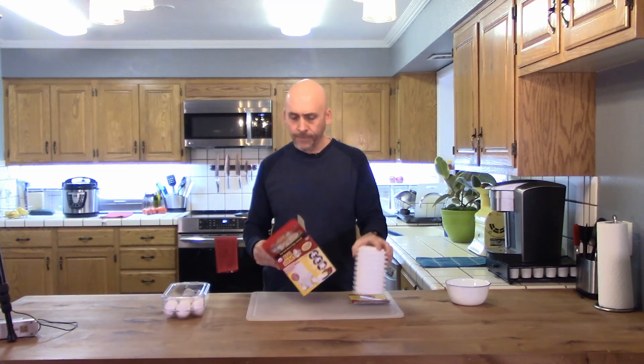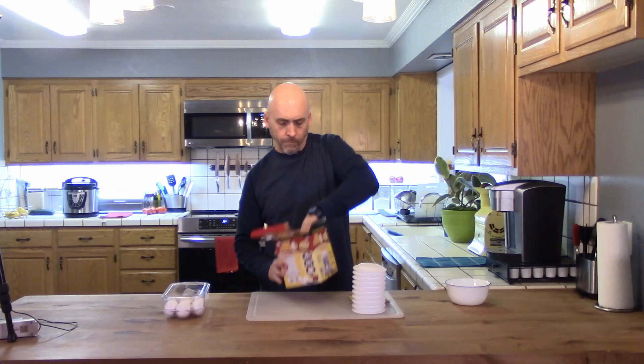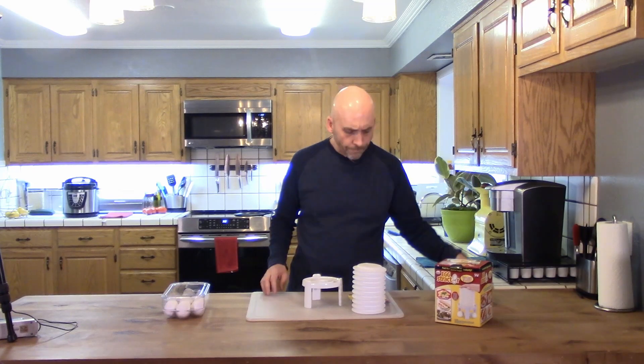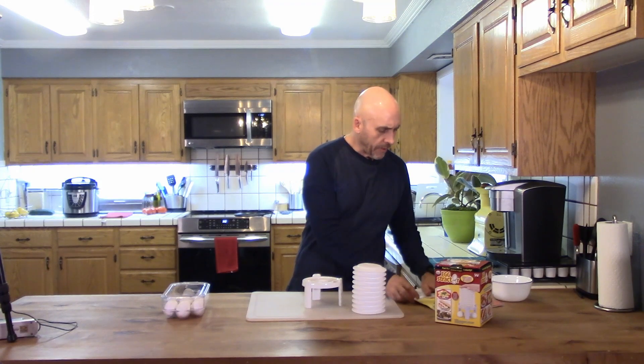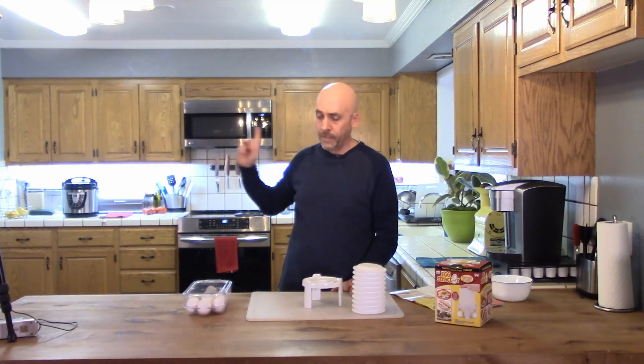You have your instructions and recipe guide, you have this thing, and you have this thing. The instructions tell you how to boil eggs, which is lovely. These eggs are already hard boiled — I tend to do it in a pressure cooker. That's the only part I'm worried about.